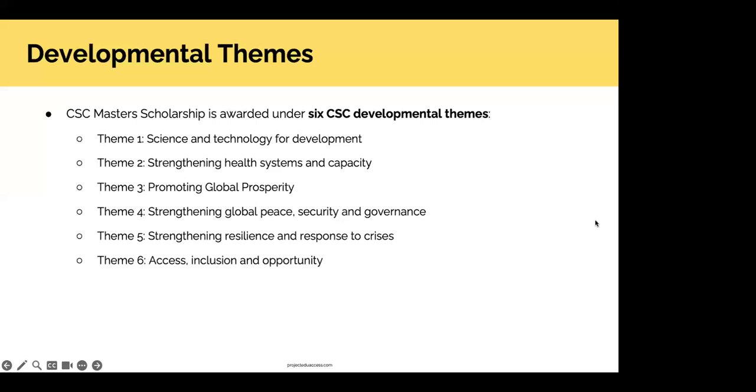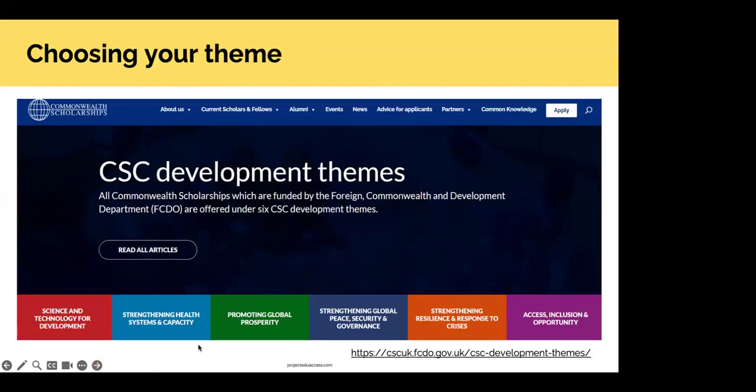And throughout the application process, beginning from brainstorming for your applications, writing the essays, and finally submitting your application, you must remember that the courses that you want to pursue and whatever you are writing for your essays should fit under one of these 6 developmental themes, which are science and technology for development, strengthening health systems and capacity, promoting global prosperity, strengthening global peace, security, and governance, strengthening resilience and response to crisis, access, inclusion, and opportunity. Yes, we can move on to the next slide.